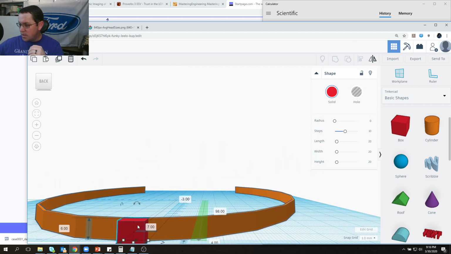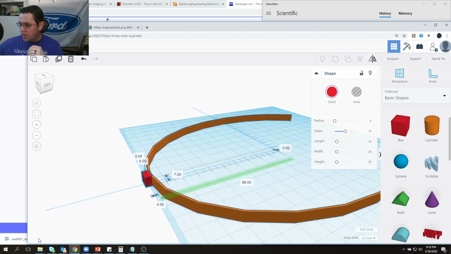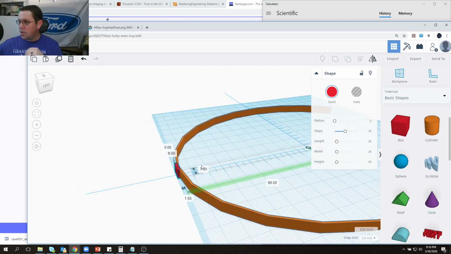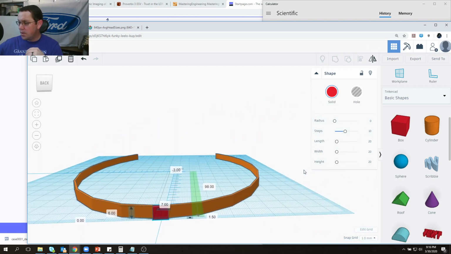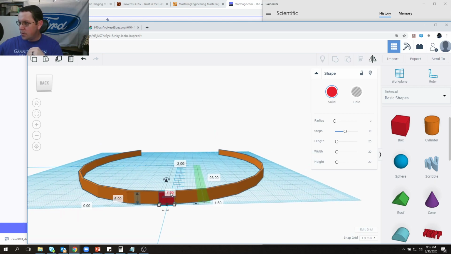And we don't need this to be very, very thick. Instead of 4 millimeters, we only need this to be really about 1.5 millimeters maybe or so, just to space it off of the band slightly. And we can even make this a little bit smaller, because I'm going to create kind of a pocket for this.